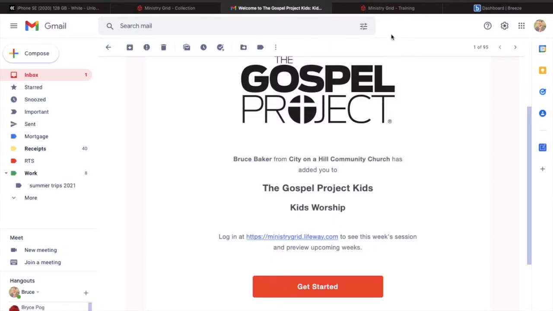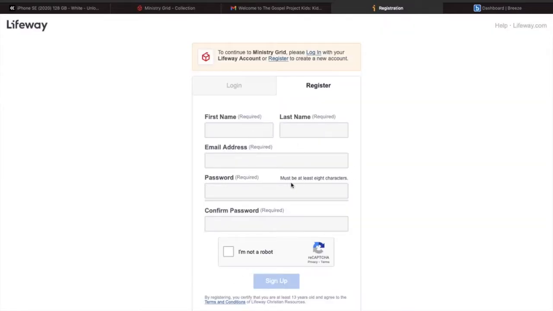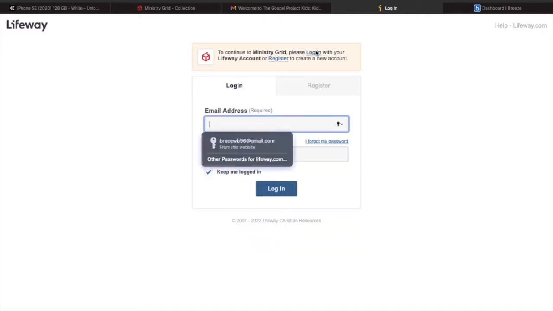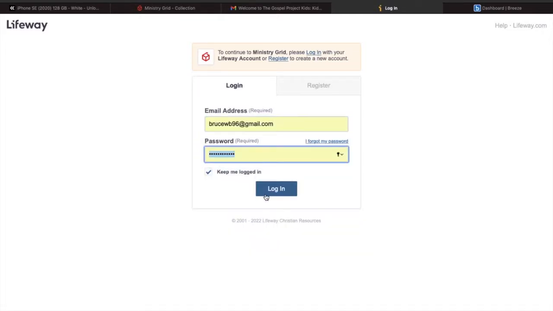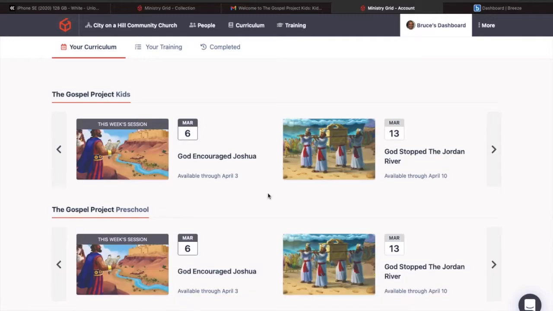If you already have an account, it'll take you to this page and you could log in. If you don't have an account yet, you can register. It's basically like every other thing you've ever registered for. You put in an email and you put in the password and all that jazz. It'll look like this. Confirm you're not a robot, sign in. Now, I already have a Grid account, so I'm just going to log in. And my computer remembers my passwords because I can't. And we're in.